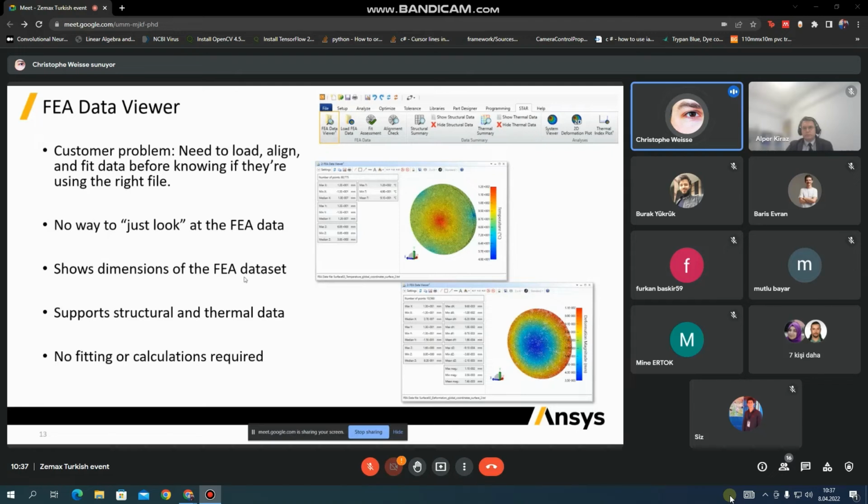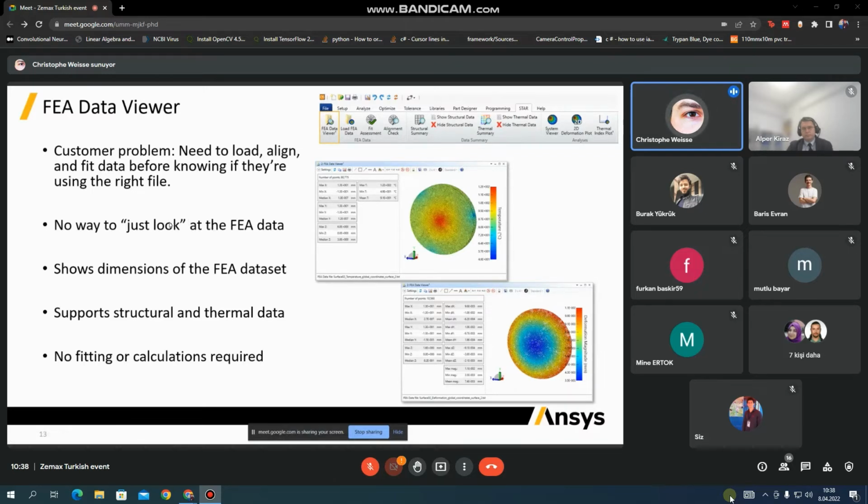Based on the remarks from our early adopters, we have also added an FEA data viewer, so you can actually look at the FEA data you want to import. So you can show the dimensions, so you can realize beforehand that maybe the units are different.